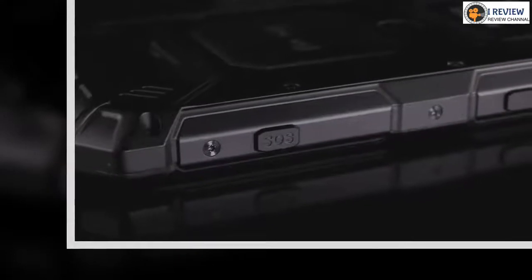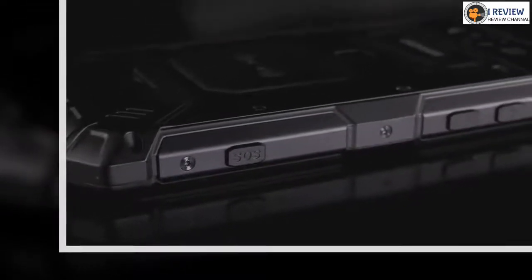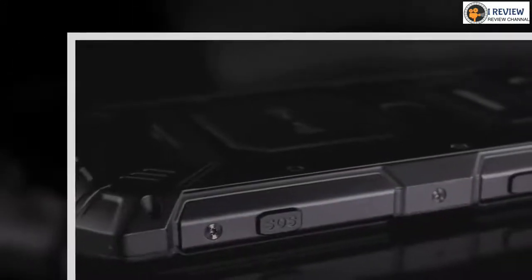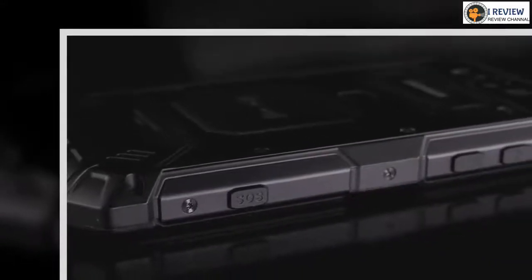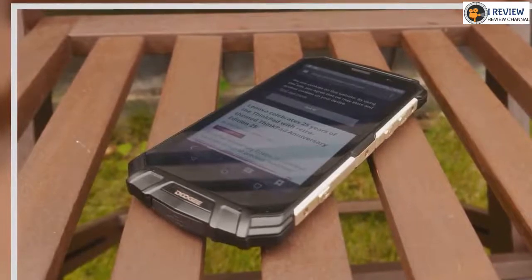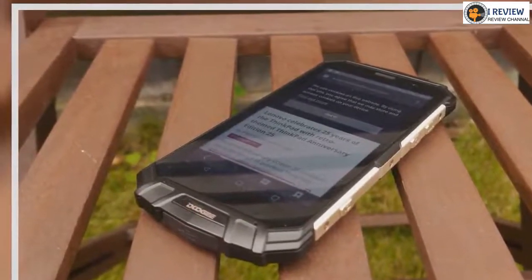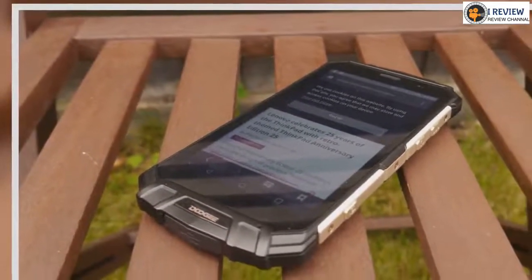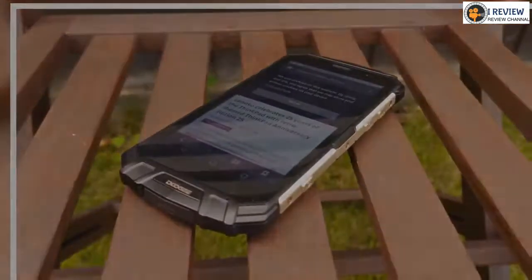The SIM and MicroSD slots are positioned underneath a metal cover that can only be accessed when you take out 2 screws. A screwdriver is provided. The MicroSD port is located at the bottom of the device, while the audio socket is at the top. Both are covered by rubber flaps which can be a bit of a pain to open and close. There are 3 buttons on each side, volume up and down, along with an SOS button on the left, PTT, push to talk, power and a dedicated camera button on the right.